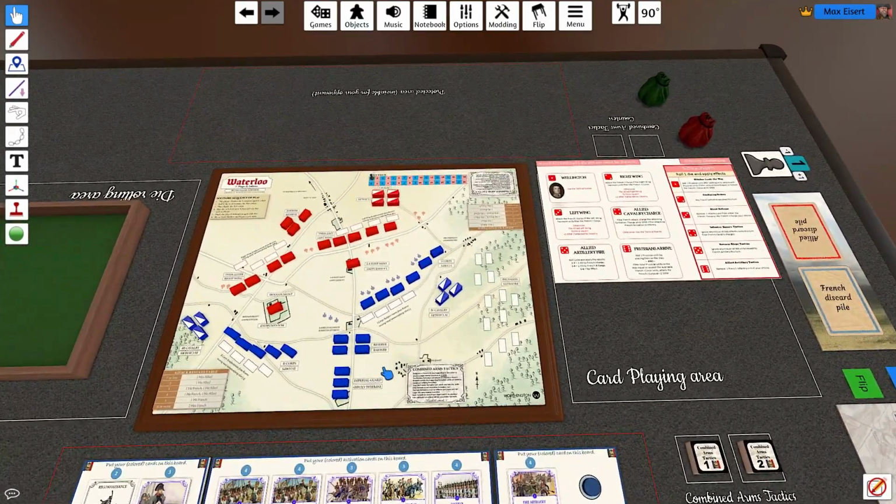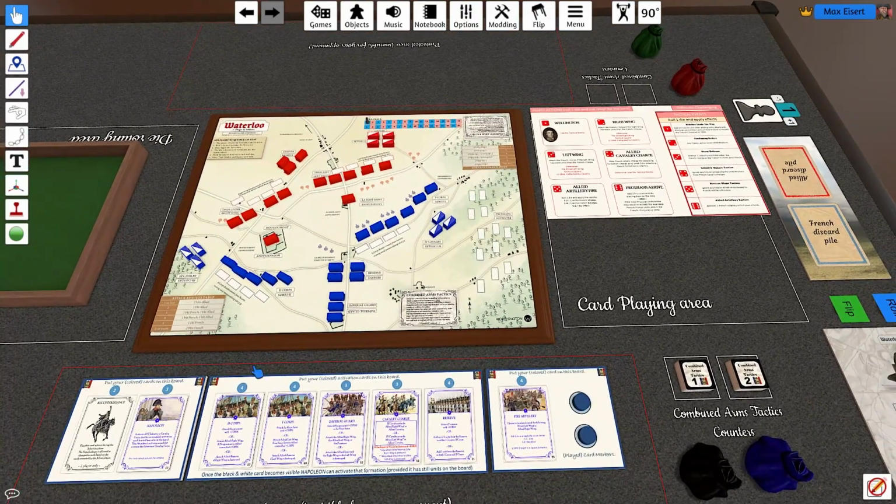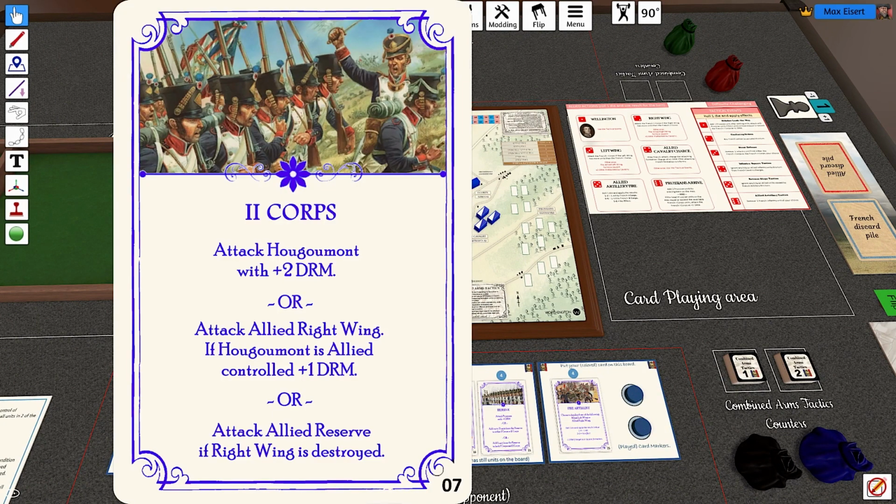Now each French corps corresponds to an activation card, which can be found here at the blue card track. Each activation card corresponds to a number of actions we can choose from at the start of every turn. So if we have a look at the Second Corps, this formation has 3 possible actions. They can attack Hougomont farm with the +2 die roll modifier, disadvantage.